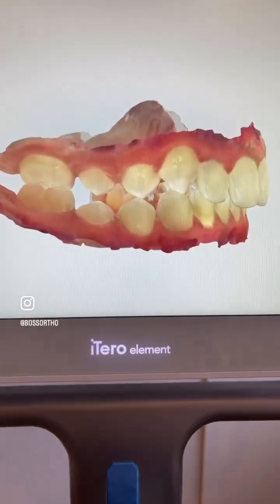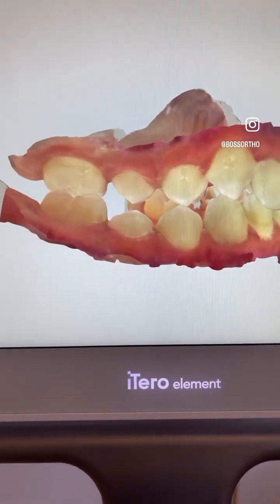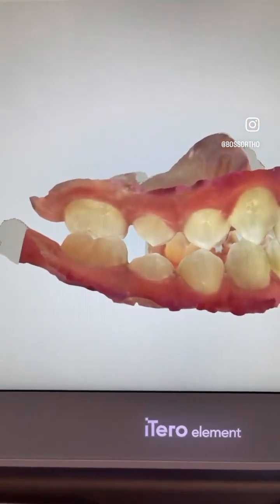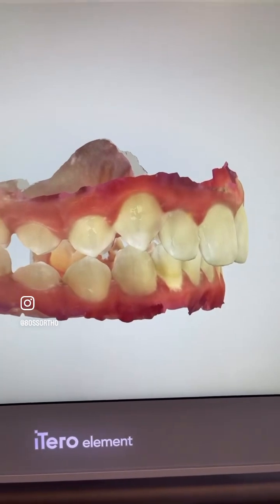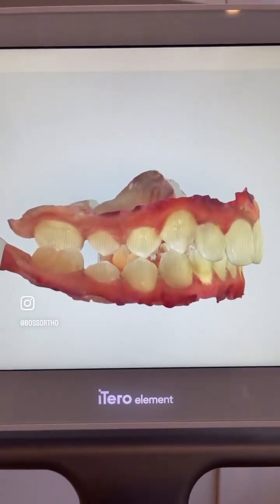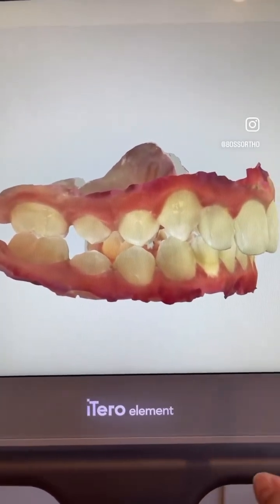All right, now we're going to look at sagittal correction. What am I thinking? Well, I think we're going to do some class 2 mechanics. We don't want to distalize the upper molar. There are still 7s to erupt, and we have a lot of space. We don't even need to do that. The overjet is mild. I think we're going to mostly use elastic simulation and hope there is also some growth to come that will correct the class 2s. So you can see I have a good idea in my mind what I'm going to do now.